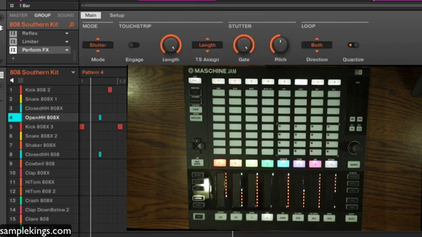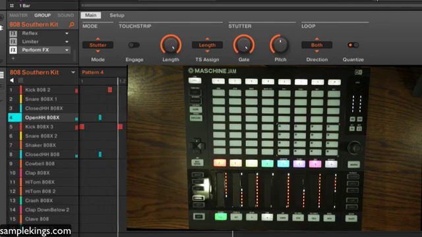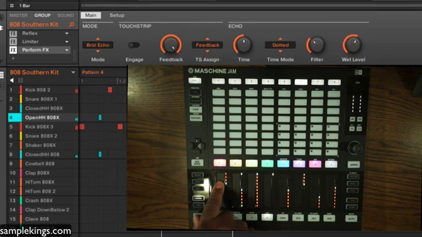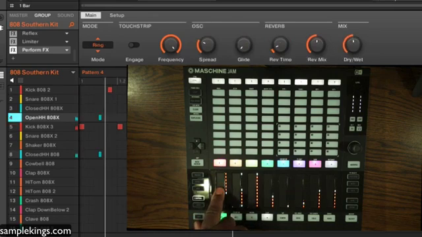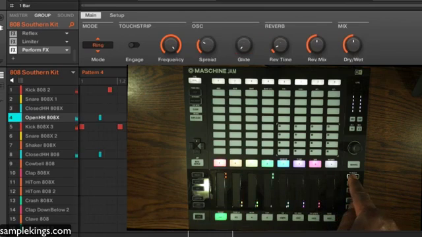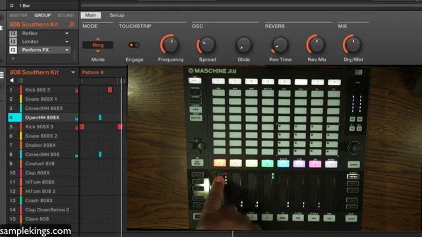So let's leave it at stutter. Let's play the track back, and then we're going to solo. Take all the drums out. It's my drums, right? Solo those. I'm going to go back up here. I can just change stuff here, right? And change any one of these settings here. And this is for the perform effects. So if I change this, for example, and I go to perform effects, here's my effects perform right there, then this actually, see what's happening here? I'm changing the frequency on the ring.